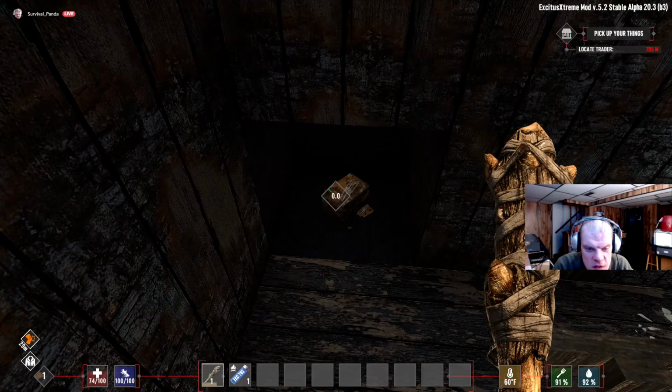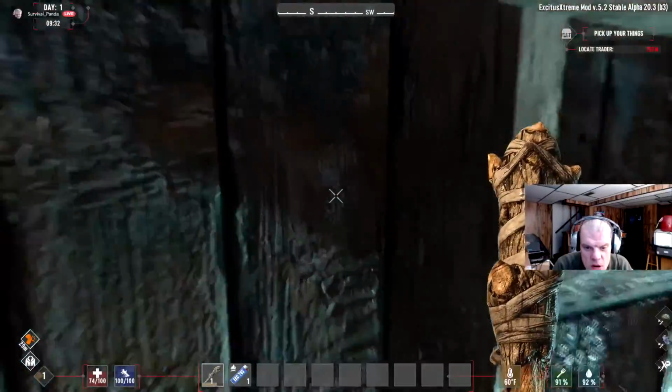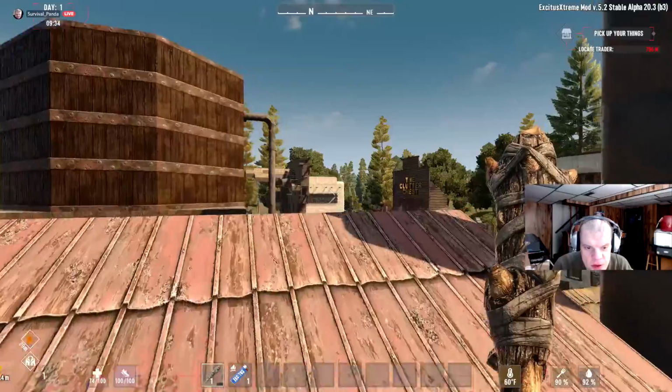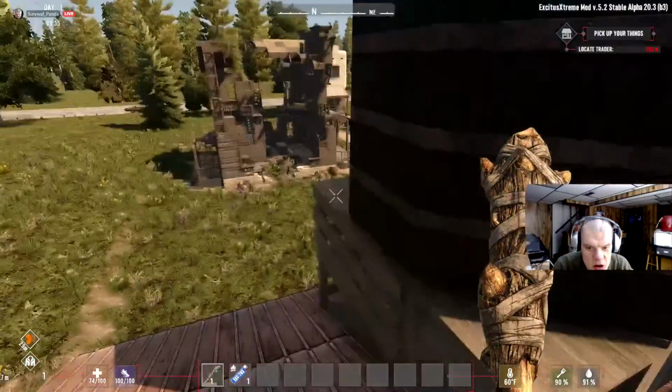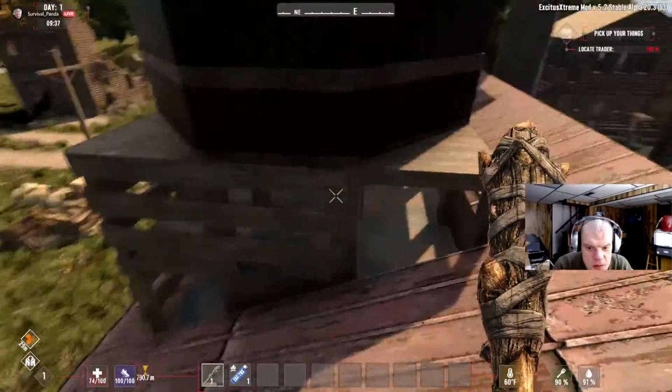Let's see what's in this. Yeah, it's pretty good. Won't lie. Oh, you can go all the way up to the roof. Yeah, there probably might be a vulture up here. No surprise. Yeah, look how close it is to the snow biome though.